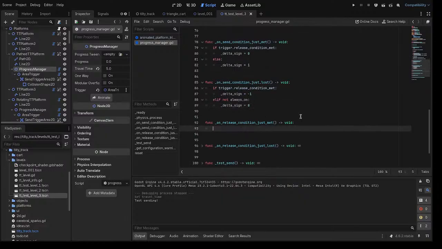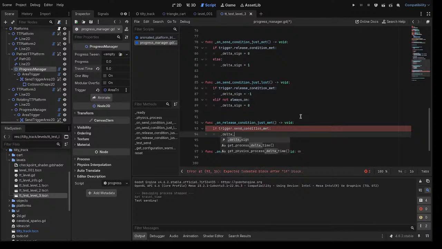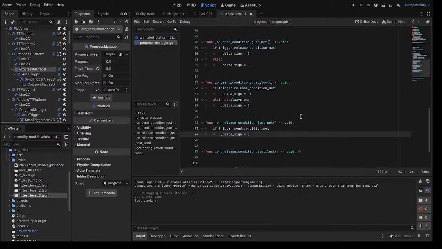Okay. If send condition is met, delta sign equals 0, else delta sign equals -1.